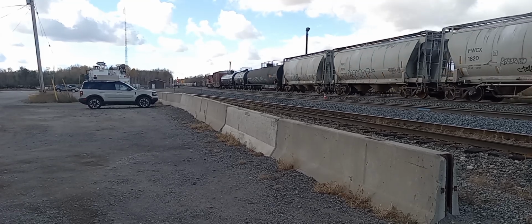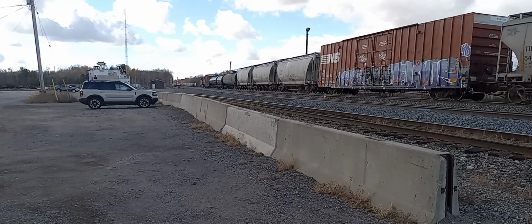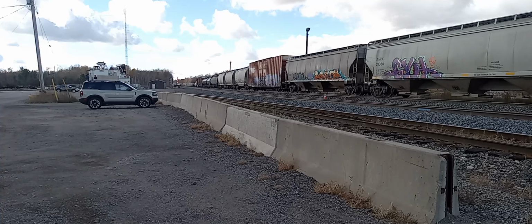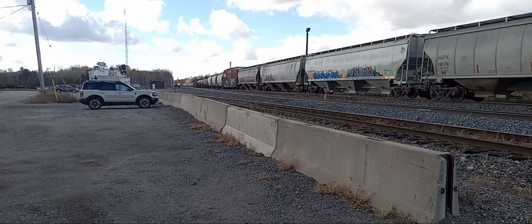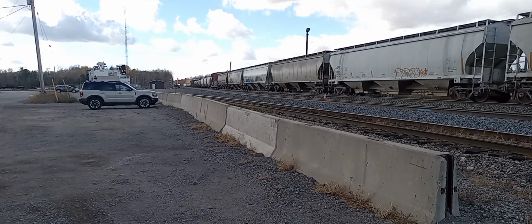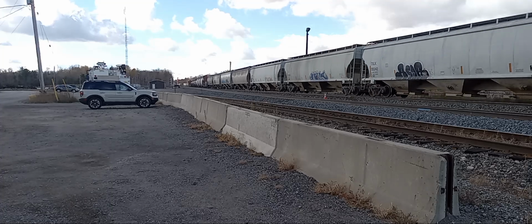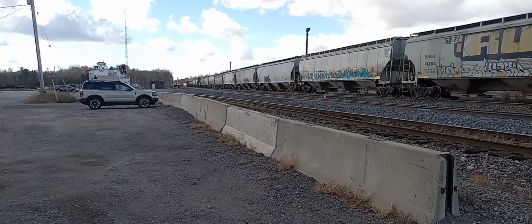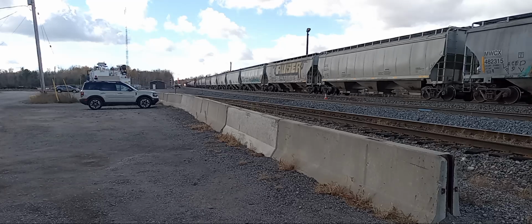Someone write in the chat or write comments and tell me what train this is. It could be either 231 or 135. I'm not sure. Somebody write comments below and tell me what westbound train it is. I know it's mixed freight. Write in the chat and tell me what you guys think this train might be. All on this October 26, 2024 on Hunter Stewart Hobbies on YouTube.